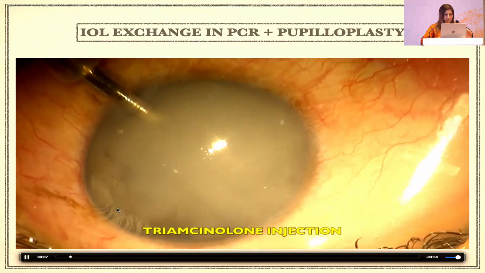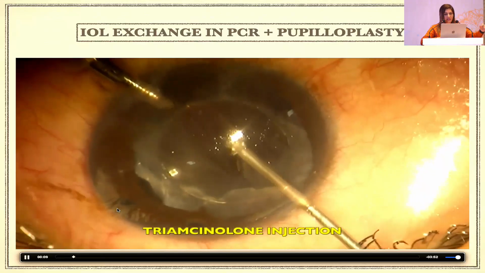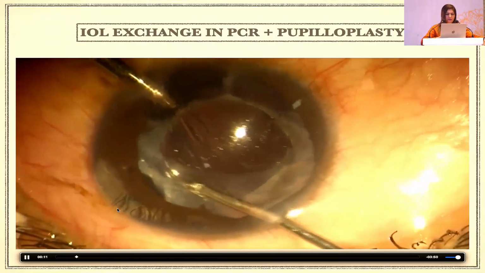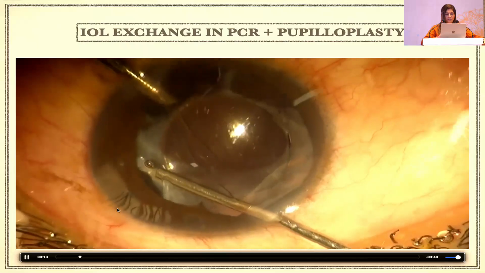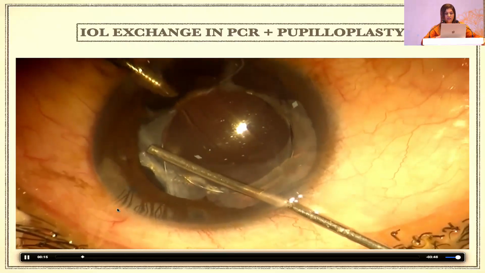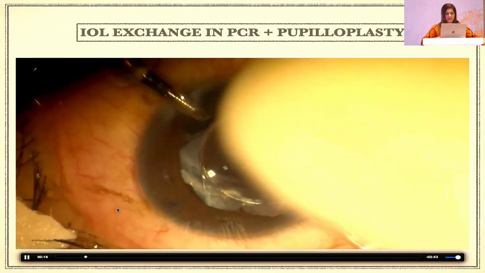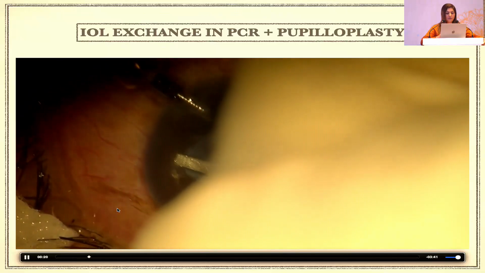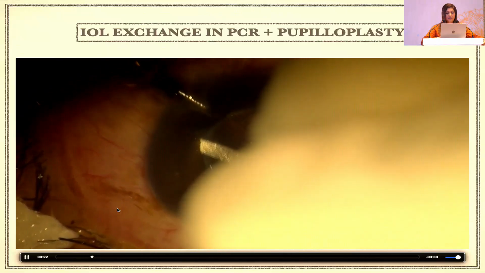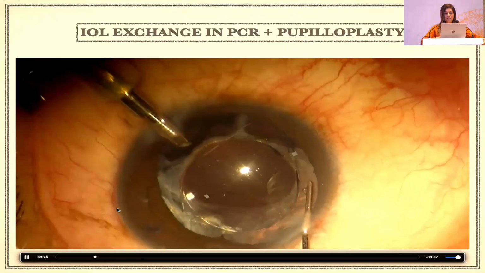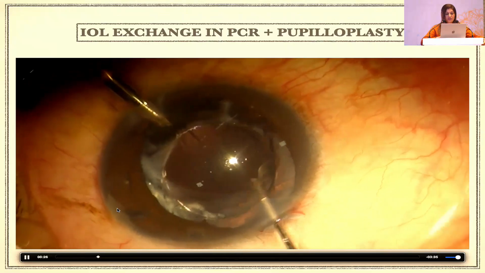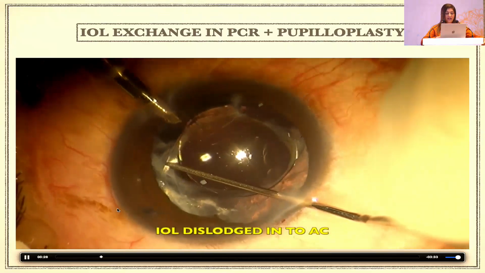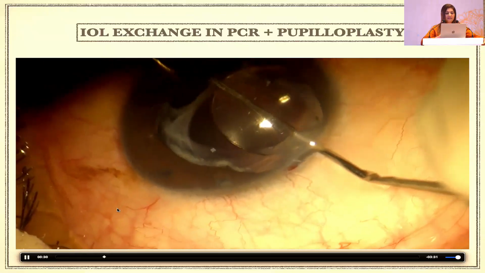Okay, this is a case which was again a referred case. This patient had a very high refractive surprise, because the patient was probably operated when the patient was a kid. So we need to explant this intraocular lens, but a YAG opening was there, and there was a lot of fibrosis out there. So what I'm trying to do here is remove all the adhesions which are around. And actually I had decided that maybe I will cut this intraocular lens.